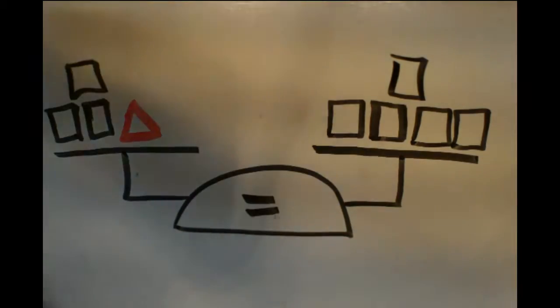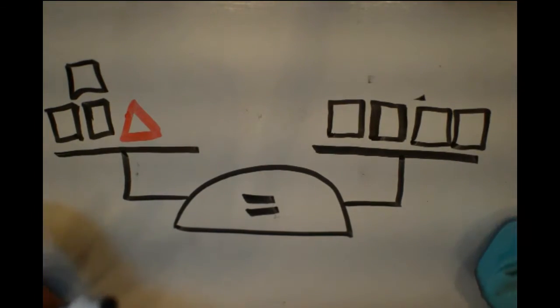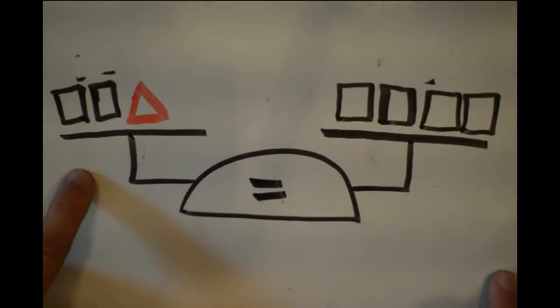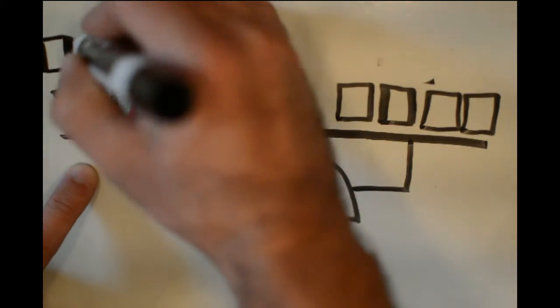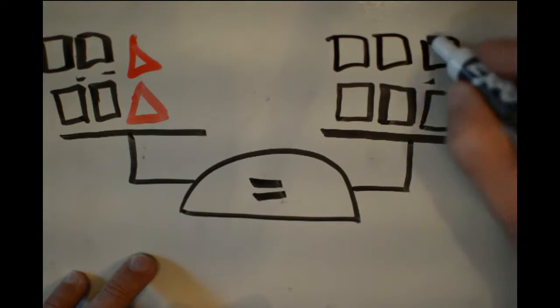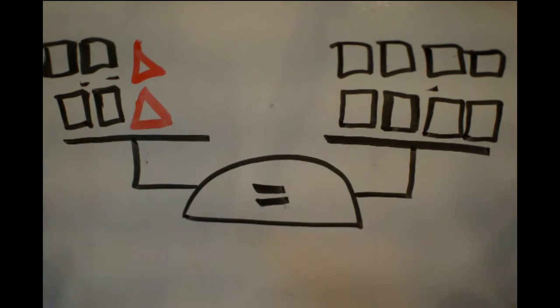If I wanted to remove 1 square from one of the sides, suddenly that side is lighter, I have to remove the same amount from the other side as well so that it stays balanced. I could double this side and have the exact same thing here again, but in doing that I would have to double the other side, and I'd have 2 of what I have on that side. So as long as you are keeping each side balanced by doing the same operation to both sides, you're going to be in good shape.